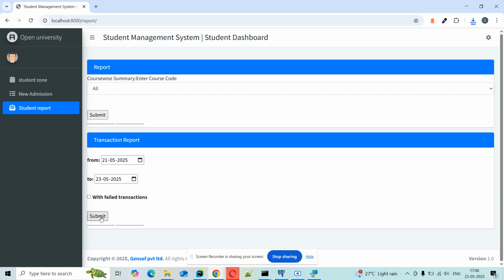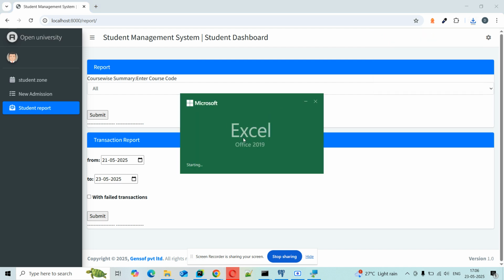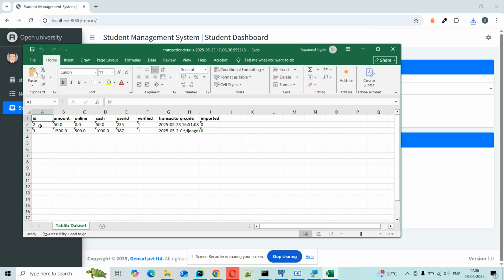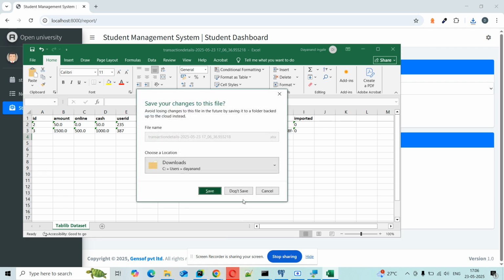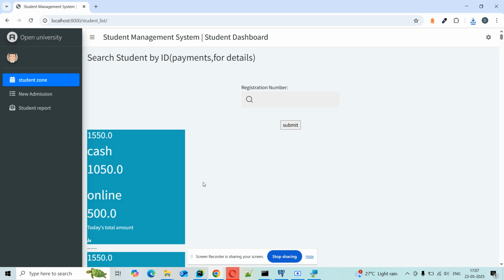Transaction details with respect to payments is available over here. So presently I have shown only two transactions with respect to date and IDs. So what is the amount of these things is available. Yes, this is the detailed student management system.